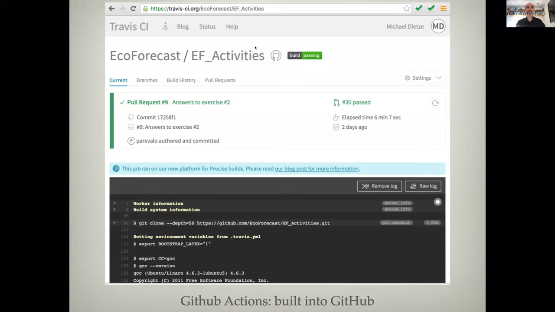Since I started using Travis CI to do continuous integration, a new feature came up on GitHub called GitHub Actions, which is continuous integration that's built into GitHub. One of the nice things about GitHub Actions is it allows some of the steps of continuous integration to be run in parallel. So if you have a complex analysis, you might say, here's one set of tests I want to run, here's a second set of tests I want to run, and GitHub can run those two simultaneously rather than sequentially, which can really speed things up.